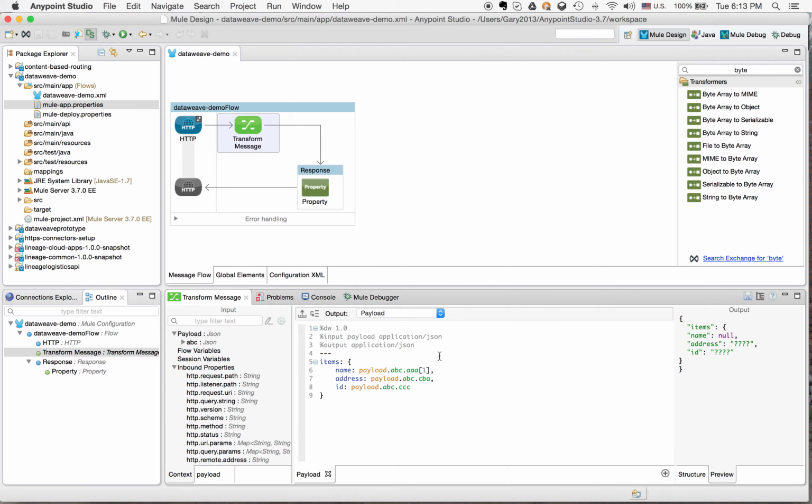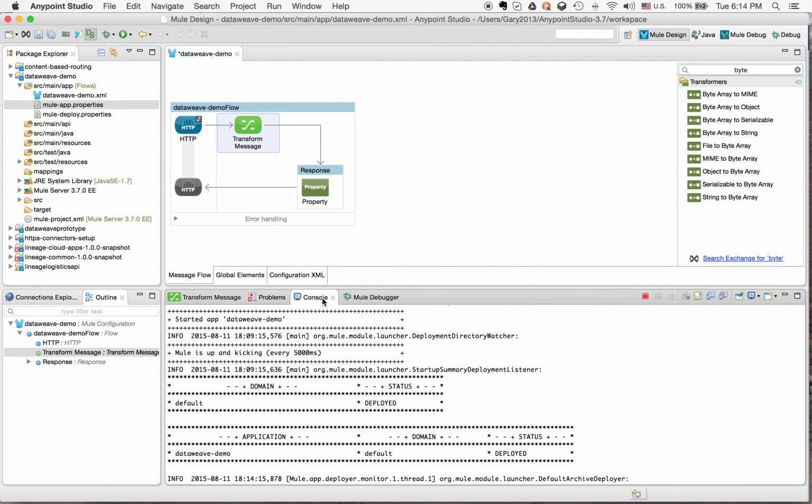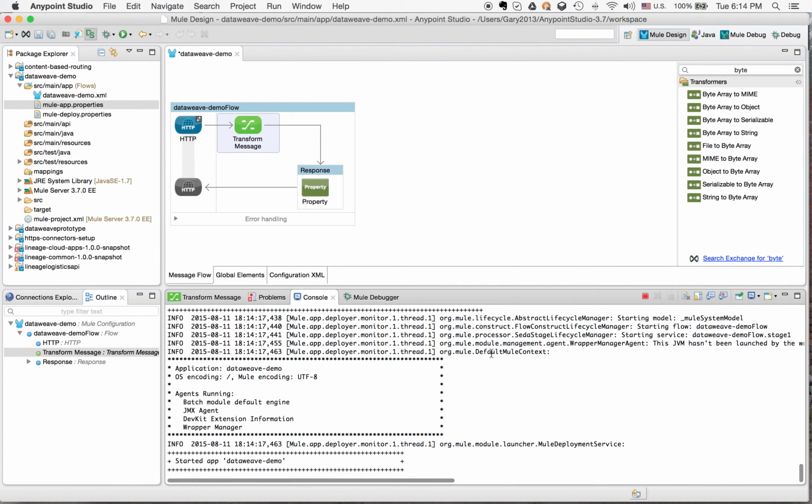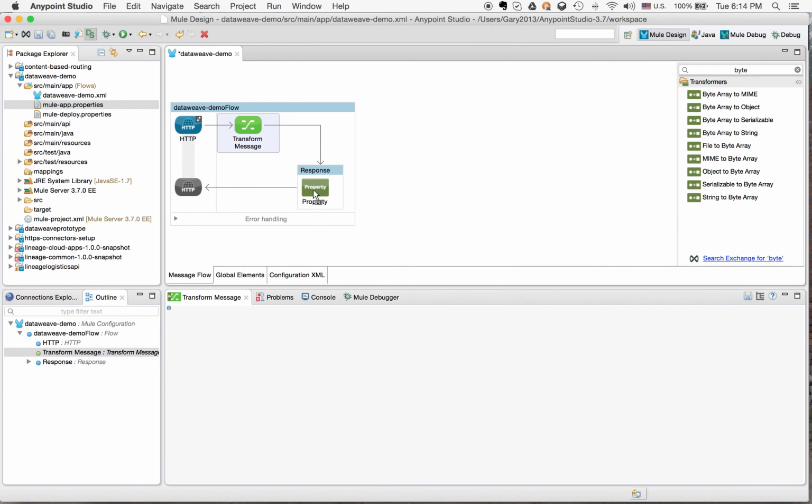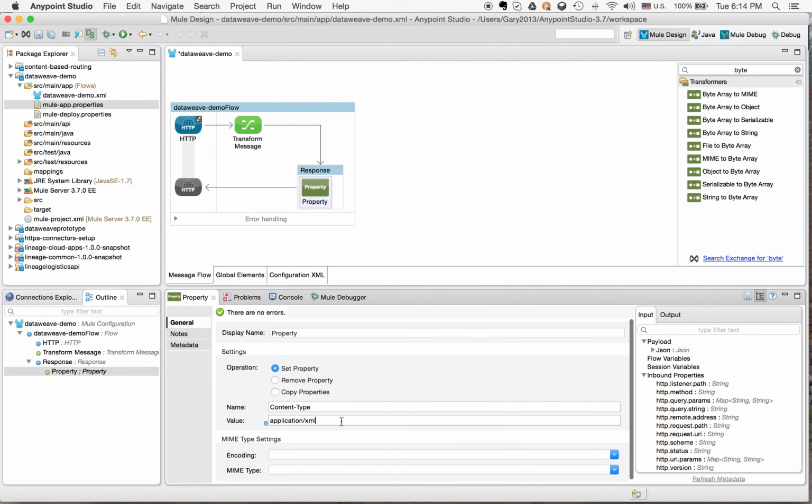So this is JSON, right? What happens if I say XML? See that? Again, let's do JSON first. You see that? Automatic to JSON, right? You see the power now? If I save it, I think it's still running. Is it? Yeah, it's running. So when you save it, it automatically reloads. But here, I think it's still XML. Let's do JSON first.